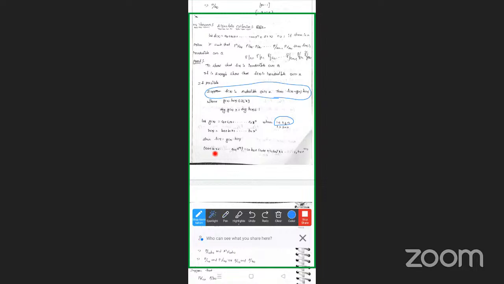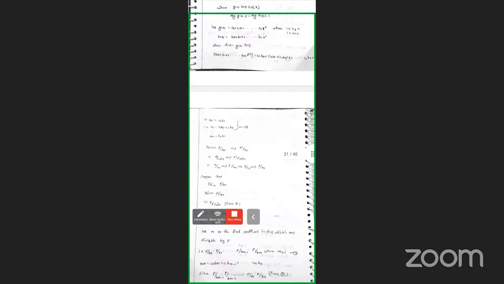So f of x is equal to a naught plus a1 x. Given in the question, f of x is a polynomial, f of x equals a naught plus a1 x plus up to am into x power n. So that is equal to, multiply these two terms. We are getting c naught b naught plus, c naught into b1 plus c1 into b naught, x, plus cr into br x power r plus s. After multiplication, we can write the product g and h value.